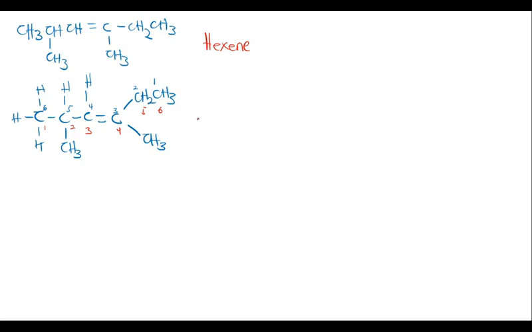Now we need to give the least number, or the least locant, to the double bond as much as possible. If we are using the blue counting 1 2 3, the double bond is on carbon 3. So we have 3 as our locant. But if we are using the red counting, we have our double bond on carbon, let me see, red 1 2 3, also on carbon 3 over here. So whether we use the red or the blue counting, the double bond will be on carbon 3.